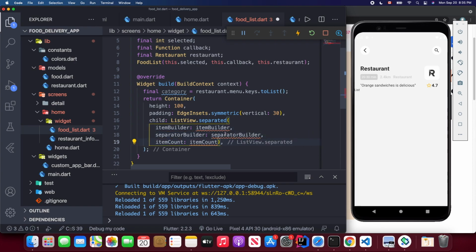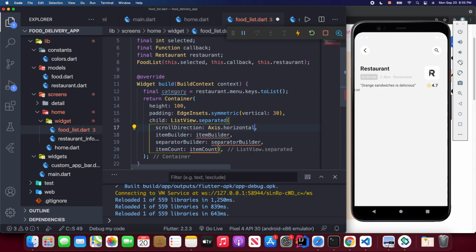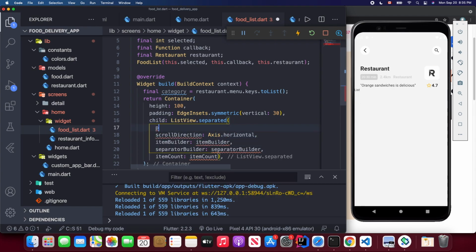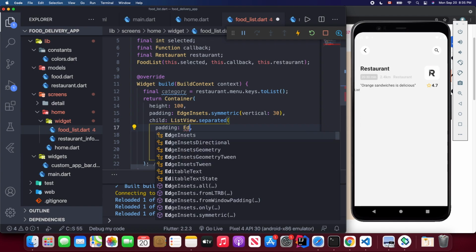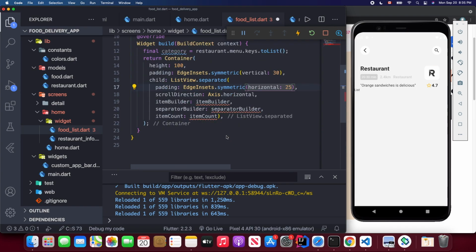For this, I need to change its scroll direction using Axis.horizontal, and also we have a padding using EdgeInsets.symmetric, horizontal changed to 25.